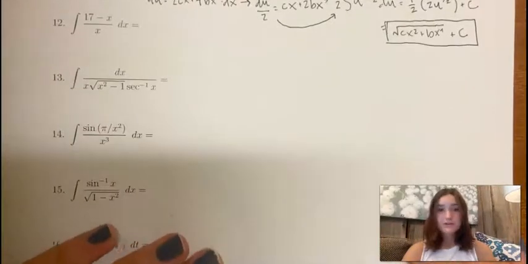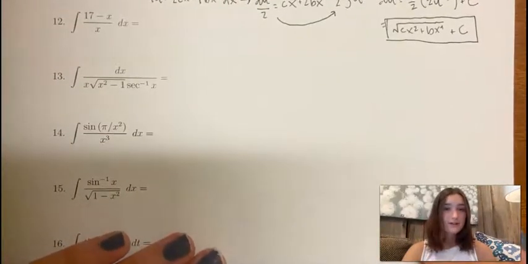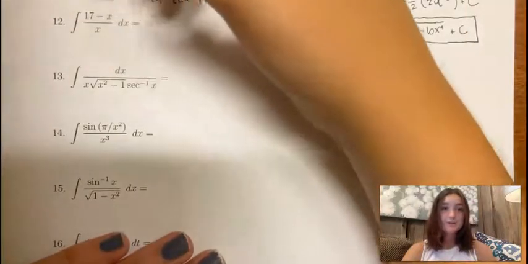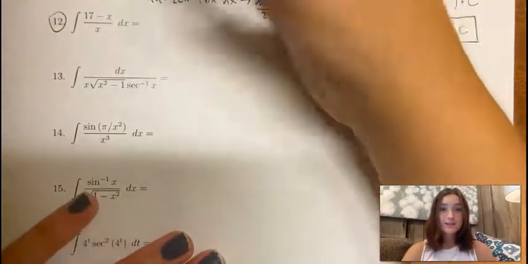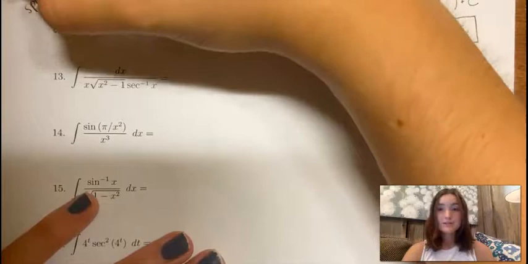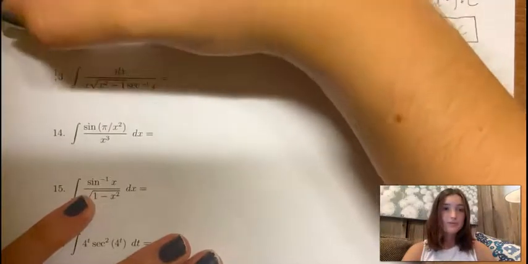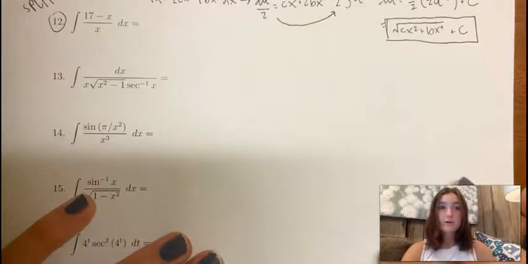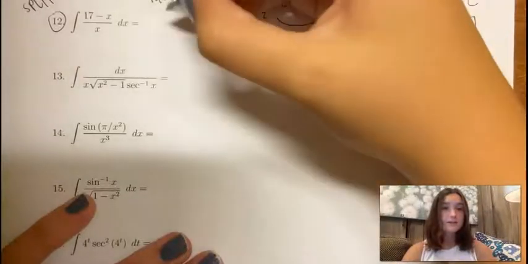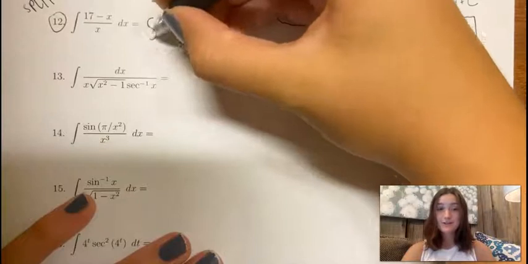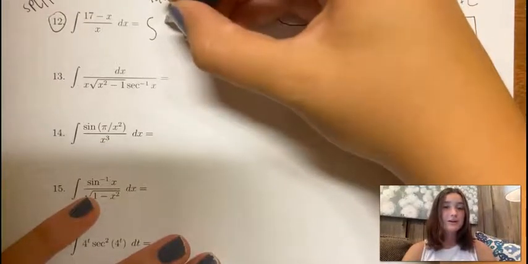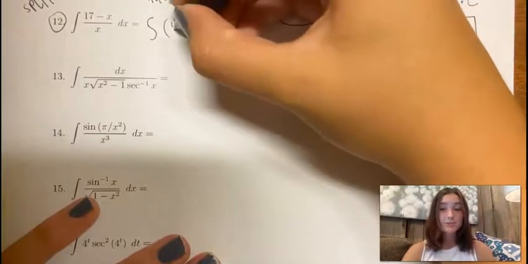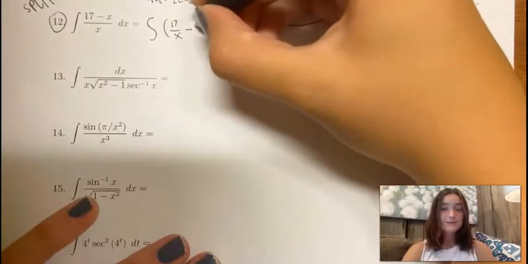All right. Number 12 is a tricky one, and it's a lot different from all the other ones here because this actually isn't a normal u-sub problem. This is a split numerator. So in this case, all you have at the bottom is an x, and then at the top you have a subtraction. So you can actually split this integral up, and it turns into something a lot easier than a u-sub actually. If you can recognize this as a split numerator, that makes things a lot easier for you.